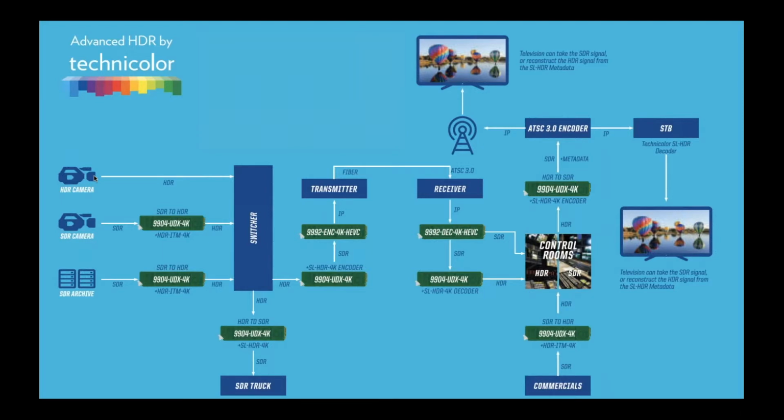And then finally, you might need to share that content with a provider at the other end. But in order to save on transmission, what you can actually do is convert that to SDR and include some metadata with it to transport it over to our decoder, which can then break it back out and reconvert it up to HDR, a pristine HDR signal and a good looking SDR signal, so that they can produce both HDR and SDR content. So we have this complete workflow.